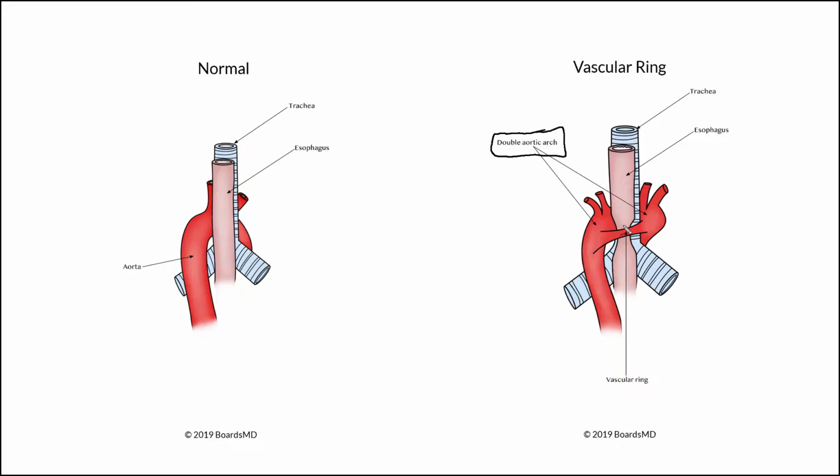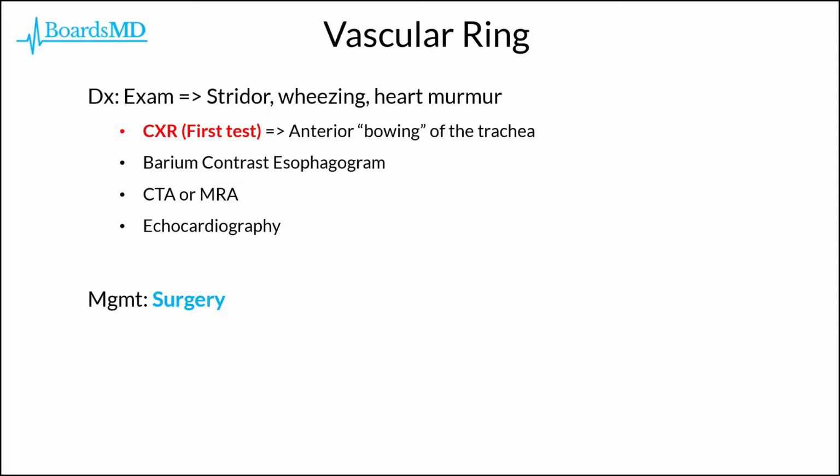However, upon extension of the patient's neck, this vascular ring is going to come further posterior, thus being displaced off of the trachea and esophagus and leading to a relief of the patient's symptoms. And again, this improvement with extension of the neck is highly characteristic of vascular rings on examinations. On physical exam, the patient may have stridor as well as wheezing, and not surprisingly, they may also have a heart murmur as a result of these anomalies, often involving the aorta.